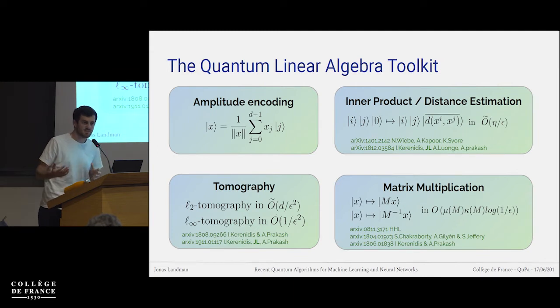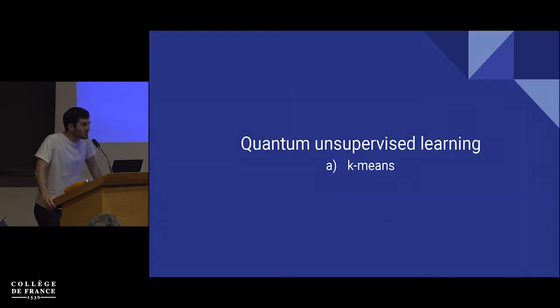So my running time depends on the value itself, which is not very common in classical machine learning. It means that if you have a vector that has high values, the algorithm could be slower than if it has small values. So it's pretty weird. And for mu and kappa, it means that if you have a low-rank matrix or a sparse matrix, the running time can be different. All right, so let's see a first quantum algorithm for machine learning.